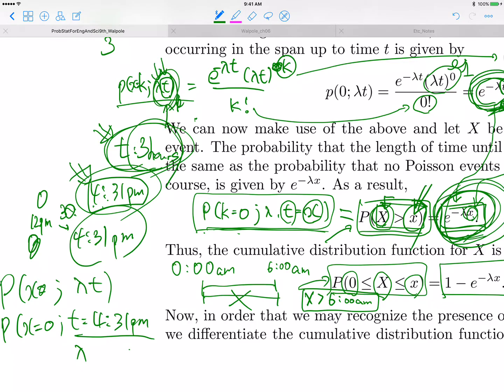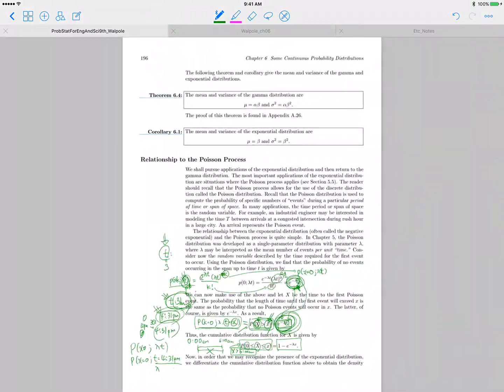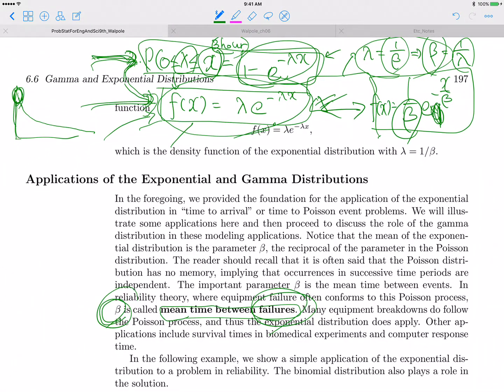So that was the meaning of Poisson, that was the meaning of the exponential random variable, okay? And then if we recall this exponential random variable as a special case of gamma distribution where alpha was 1, and then beta became lambda. So that's what we derived last time. Among the alpha and beta in the gamma distribution, beta was corresponding to the reciprocal of this lambda, which was originally the Poisson random variable parameter, okay?